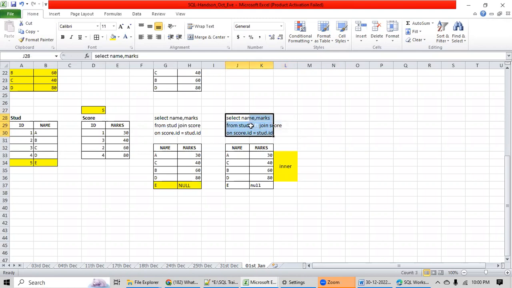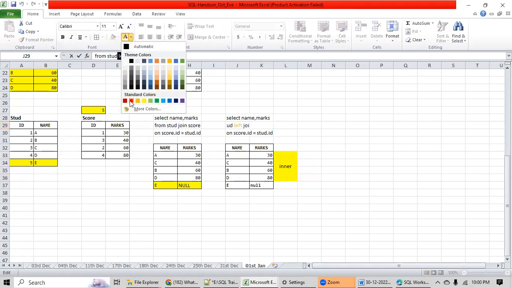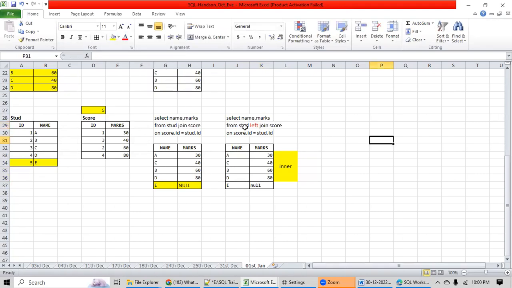You have written left here, but your engine will ignore this and assume that this is nothing but an inner join, and it will execute it the same way an inner join works, and this will be the output. After this inner join output, the engine will look into this.